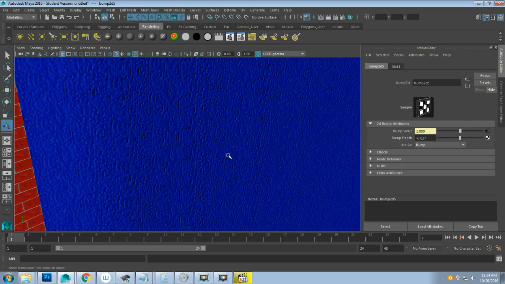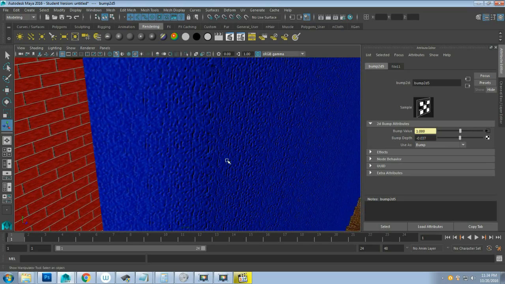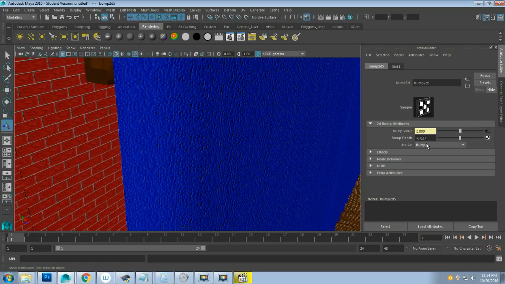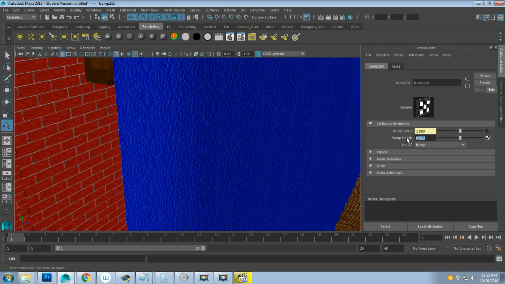Let me pick an angle so I can see. That looks like rock. I don't want to be that extreme, so let's make this 0.012. Zero, 0.011.